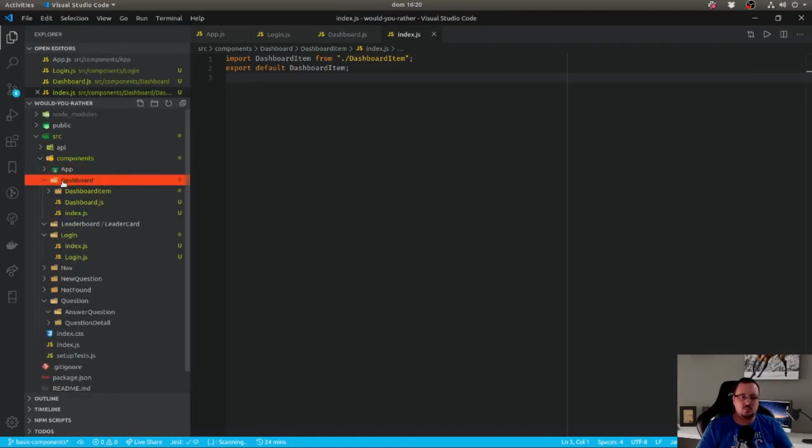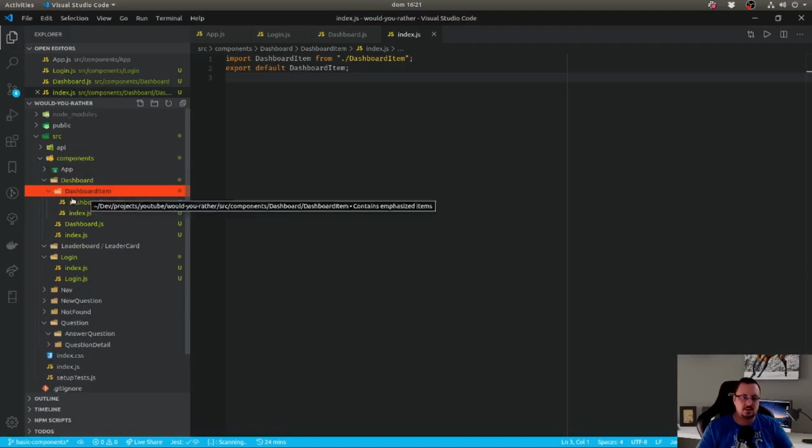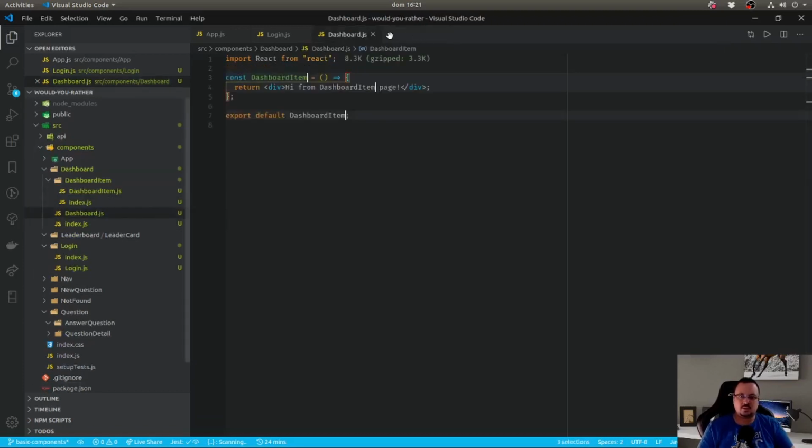So dashboard will be over here. We have the main component in the root part of this, and the index that will export the full dashboard, and all the other folders will have the subfolders, the subcomponents of this page, and we follow the same approach. Dashboard item, the index that will export this dashboard item there. So that's being done.